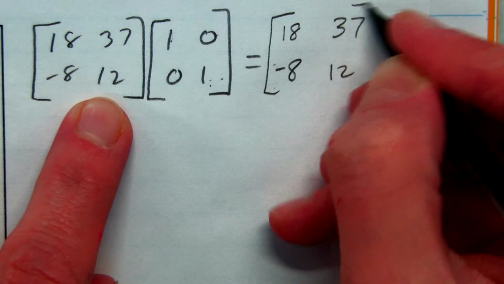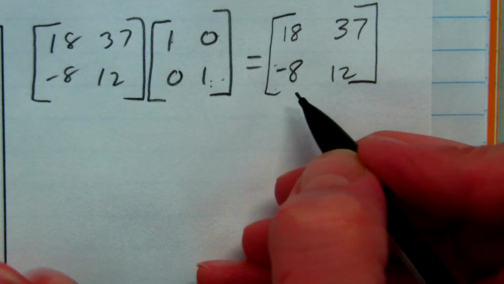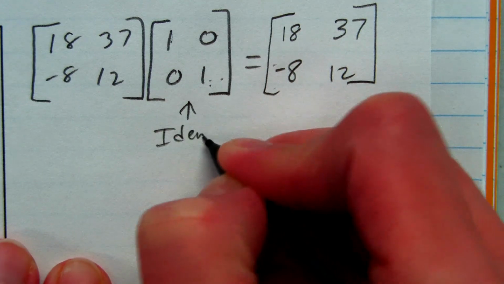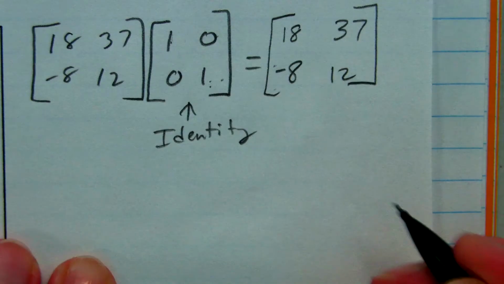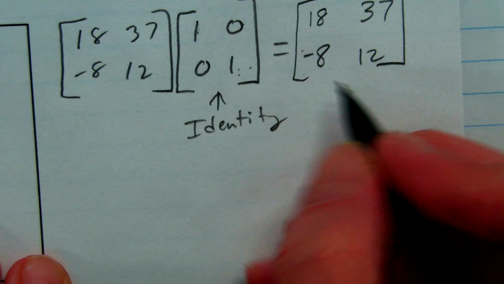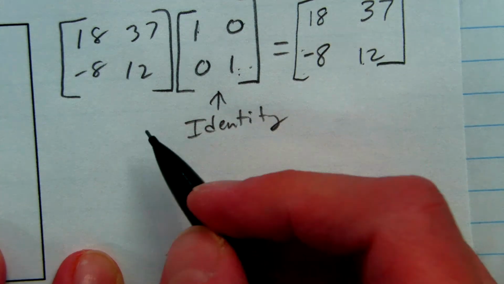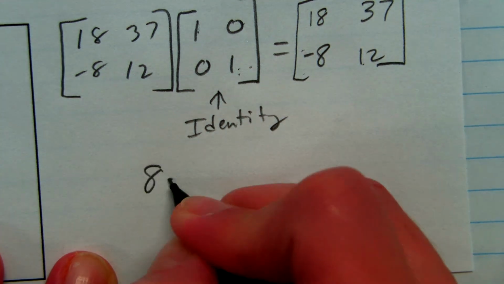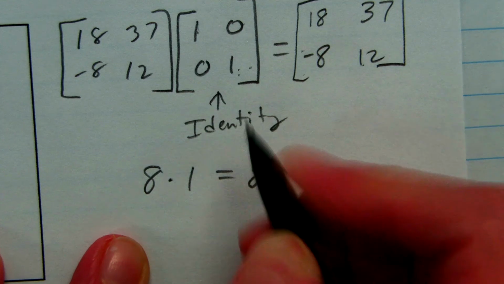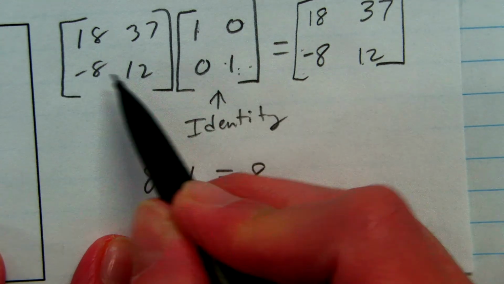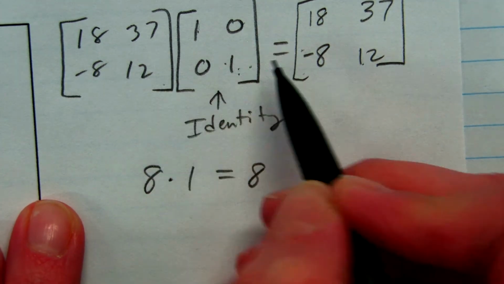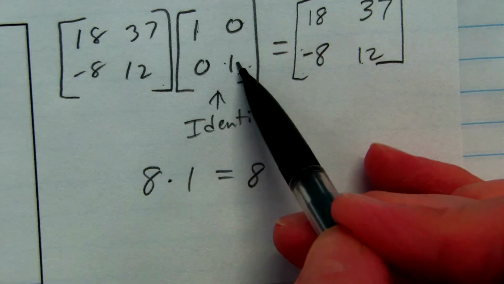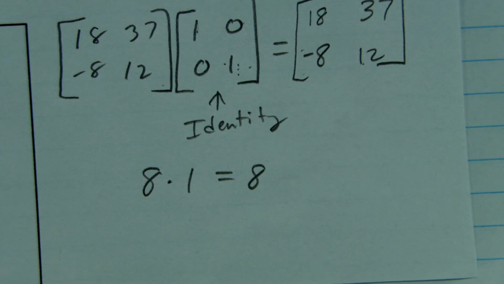We get this. So if you multiply by an identity matrix, it's kind of the equivalent of multiplying by 1 with regular numbers. Like if I take 8 times 1, I get 8. That's what the identity matrix does for these. And that will come up at some point as a step on something, and you'll just want to make sure that we have the identity matrix.